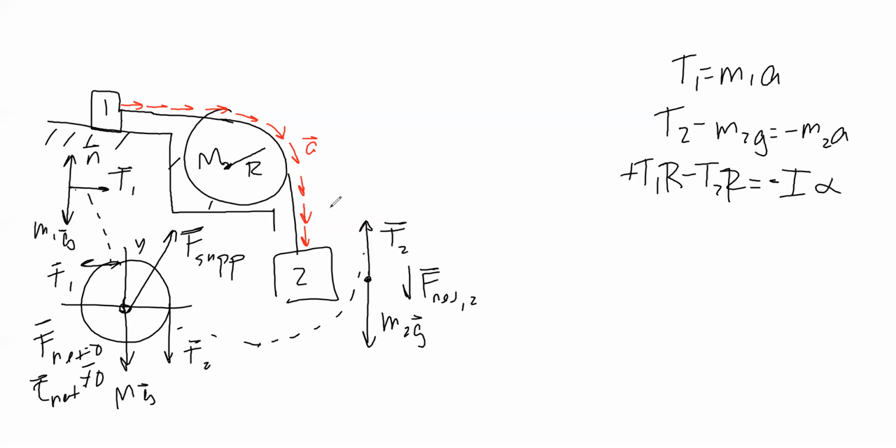It's all accelerating with the tangential magnitude of the same rate. So the pulley is increasing its rate of rotation while the rope is increasing its velocity. And so if you look at that picture, you see that the angular acceleration is related to the tangential acceleration. Just like the angular velocity is related to the tangential velocity, and it's related in magnitude in the simple way: a equals R alpha.